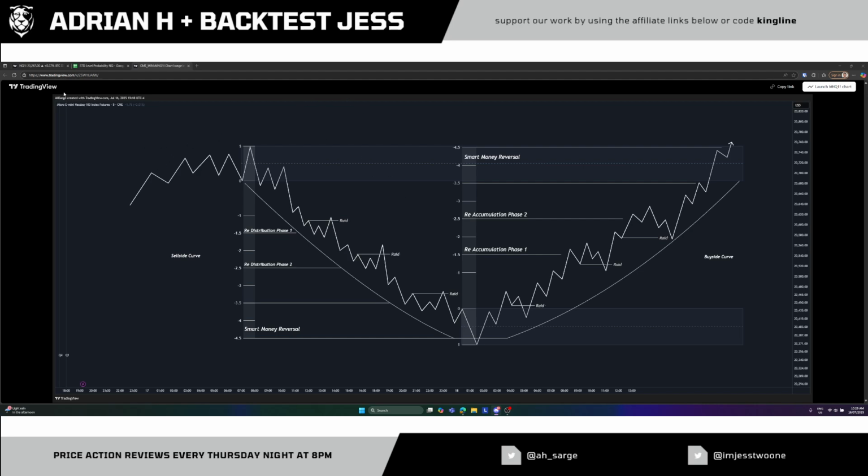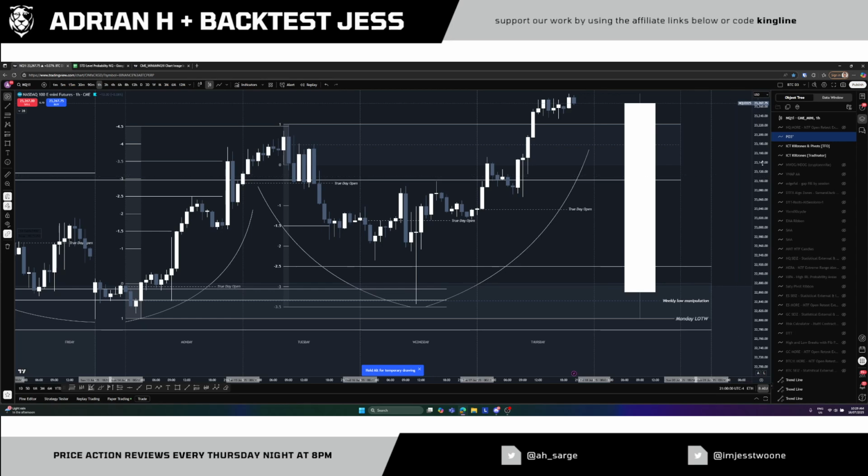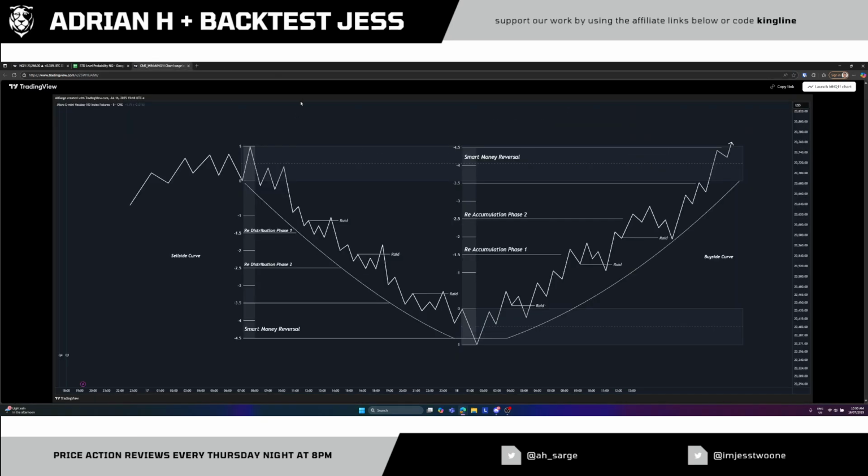Something I also want to add here is that within these market maker buy models and sell models, the areas on the left, which is not purposely depicted, but it happens to fit properly here, these areas of raids on the left that become order blocks, if you draw them through to the other side, they actually then become breakers for bullish price action later. So bearish order blocks become bullish breakers, and bullish order blocks become bearish breakers later. So you can draw these all the way across, and they'll get flipped for support. Yes. All the way across, flipped for support.